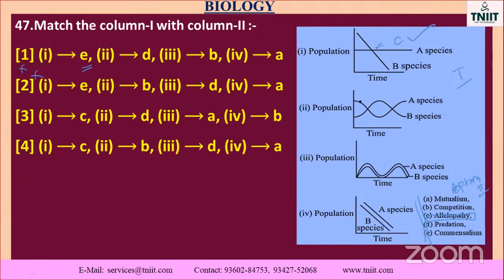Allelopathy. The second one, what is that? They have given 2 as the correct answer. See here, 2. D and B are also given. See the second one. D is which one? This part. A and B species, D has been given. Which one is D? Predation. Yes, it is predation. Predation means what? One is hunted by another one. The A species, B species. So the second one, D is the correct one.